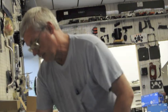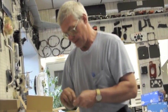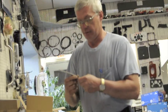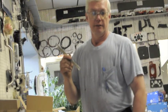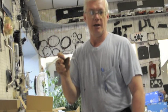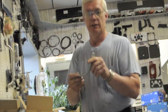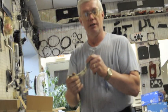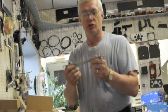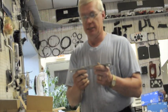And another culprit of these things not working right is there was a ground strap in a lot of these earlier ones. Most of the time on the 2A, it ran from the motor mount bracket on the passenger side over to just below the generator mount bolt, so that the engine had a ground right from the engine to the frame. And a lot of times these are gone or torn or missing, and that also makes a big problem with these things not starting.